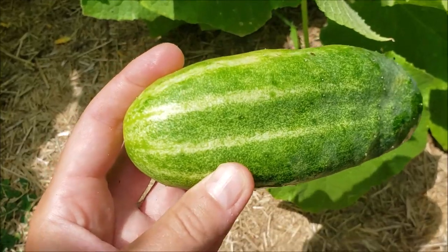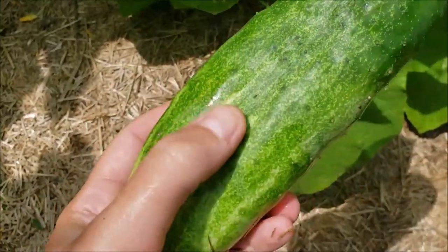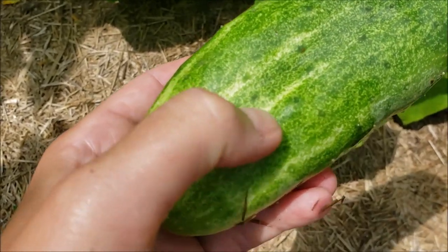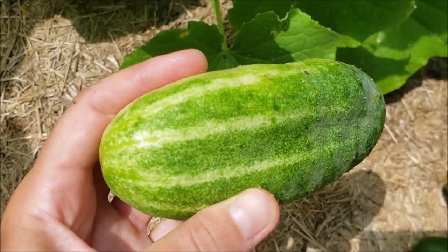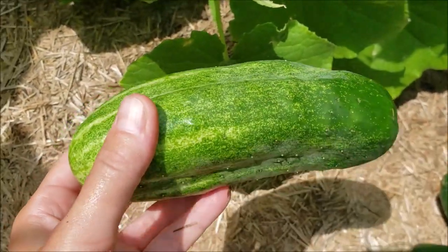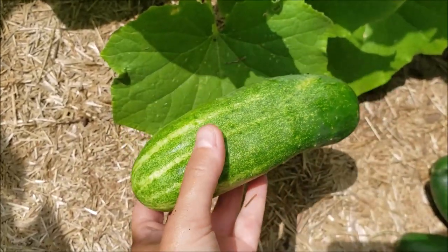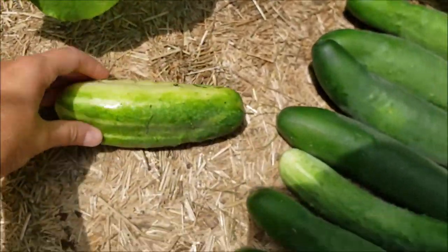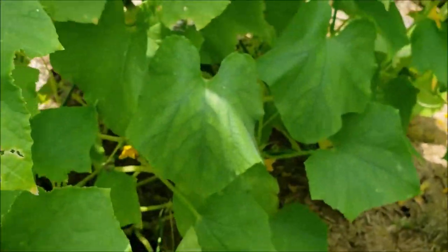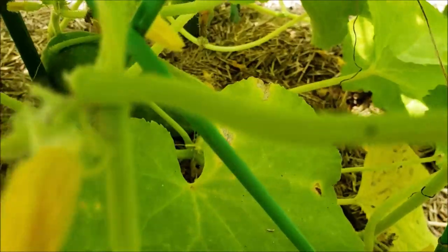The difference I've seen with these Ukrainian cucumbers versus the swing cucumbers is that the Ukrainian ones have these little tiny bumps, so they come off very easily. And the skin is quite a bit thinner than the swing cucumbers. And in general, the Ukrainian cucumbers are just wider looking. Let's see if I can find some more. Oh, there's another one.